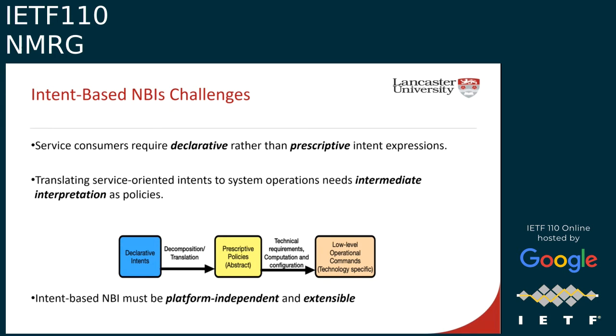The second challenge is the translation process between the declarative intent expressions and a form that is understood by the underlying system. But we think it's important to have an intermediate level of translation where we break down or decompose these declarative intents into a set of abstract policies that are technology agnostic. And the reason to do so is to provide, of course, more flexibility and reusability. The third challenge is that we need to have intent solutions that are platform independent and not tightly coupled to specific SDN controllers. And they need to also be extensible, which allows creating new intents. Next, please.